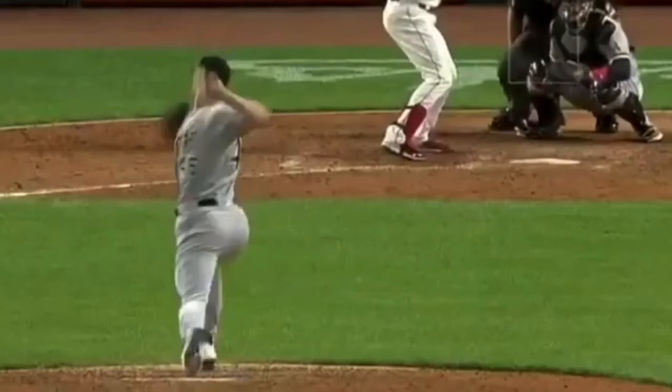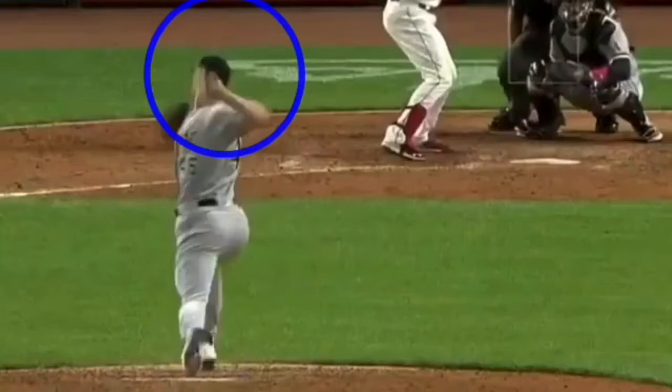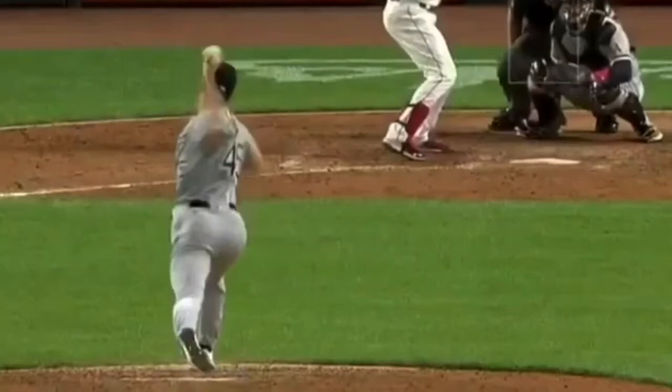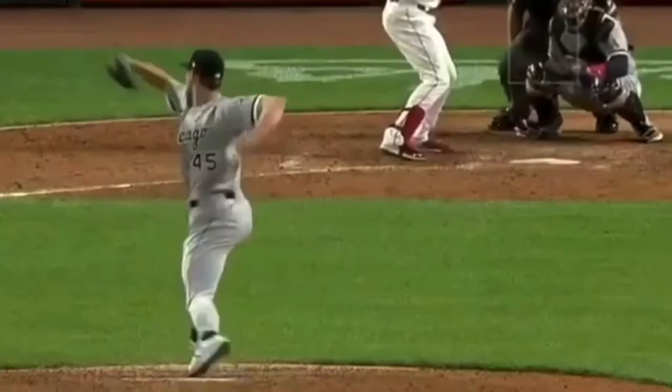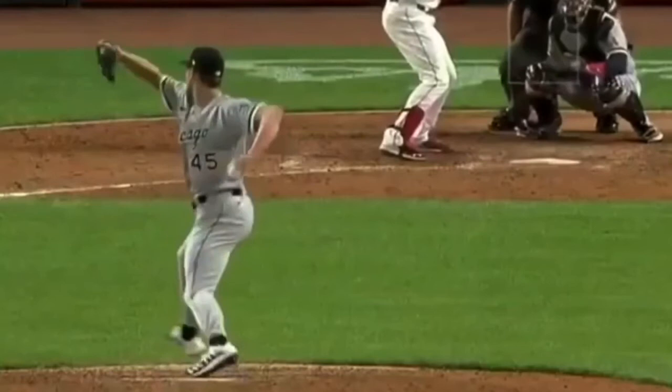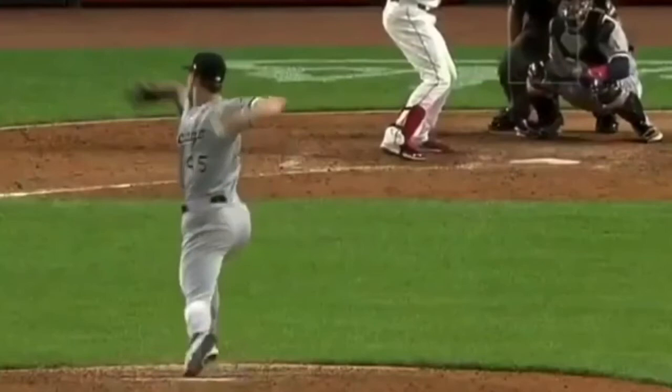The most impressive part to me is the hips — his ability to clear his hips almost all the way around towards the catcher and home plate while he's still in the scap load with the arm. I call it the upper half resisting the forward rotation of the lower half. Once we get into foot strike, his hips are going through, his back hip is going through the zone, and his arm is making its ascension into external rotation and into extension. That lower half is firing and rotating towards the plate while the arm is still retracting back into the scap — that is an elite movement.